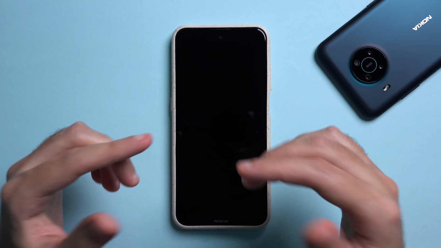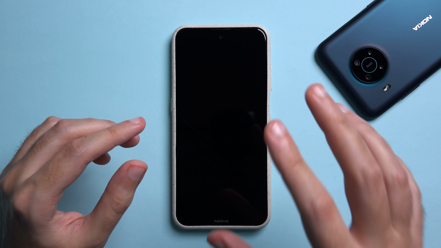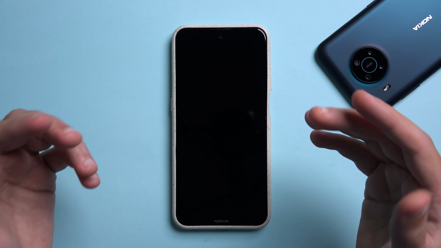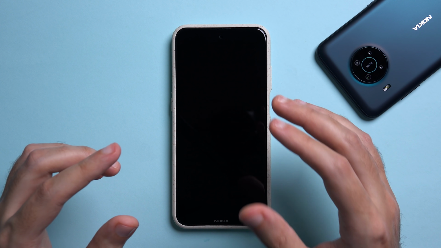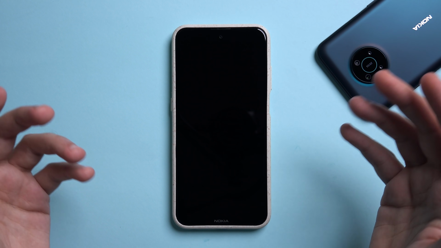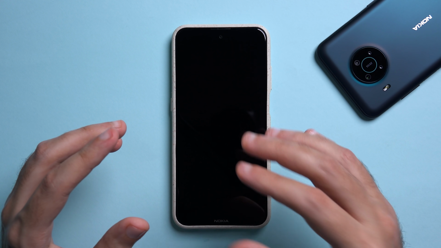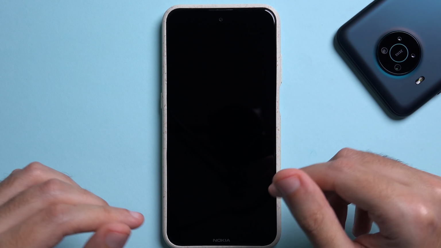Let's find out. In order to get the best possible experience, I did a hard reset right after updating to Android 12 and would recommend you do the same. As inconvenient as it is, it's the only way to eliminate any issues that might be caused by incompatible apps and problems that Nokia Mobile don't have control over. So let's start with what's new.